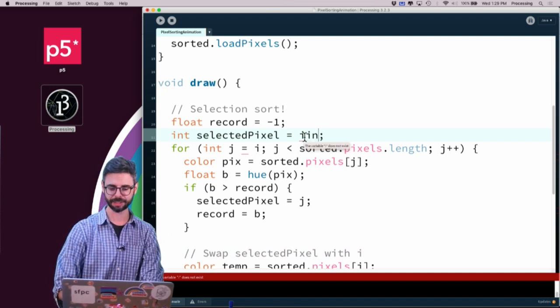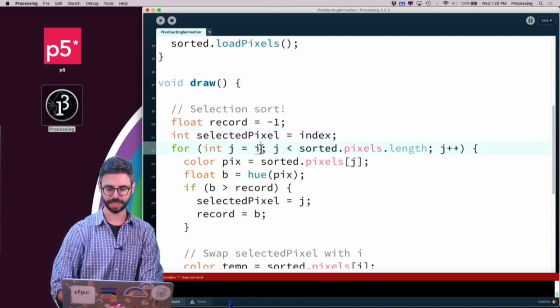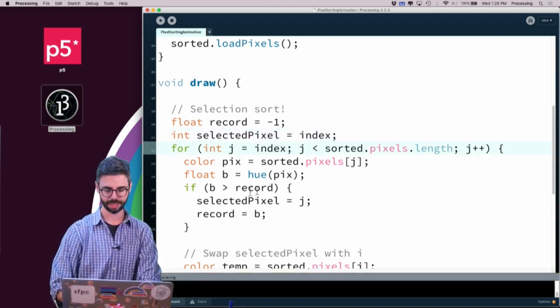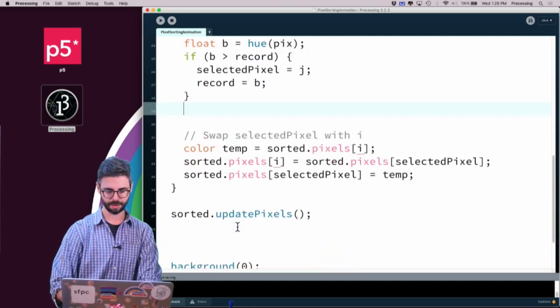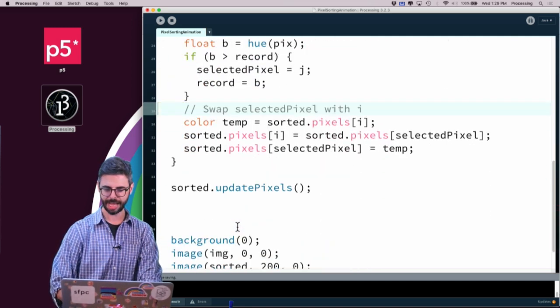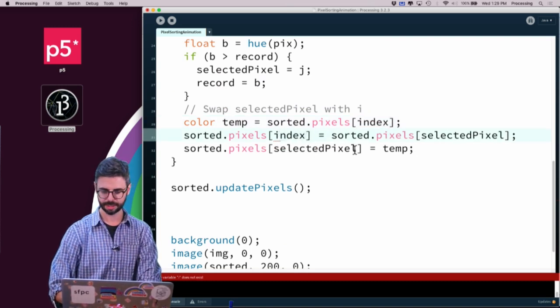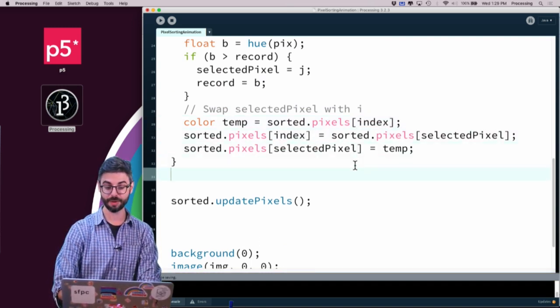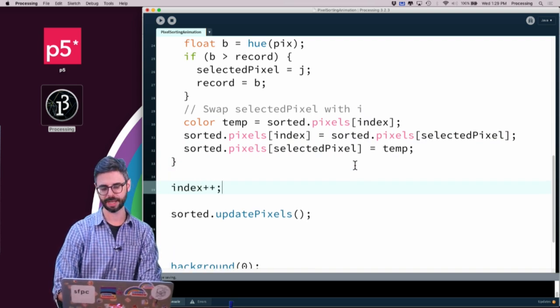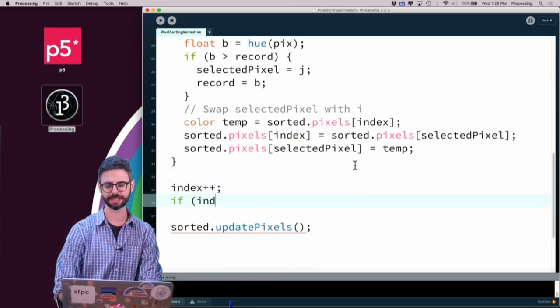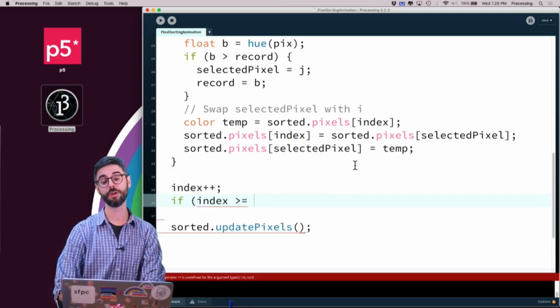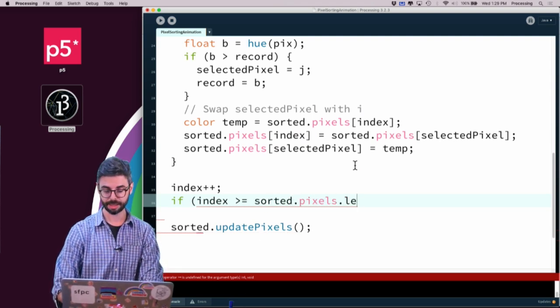So the selected pixel is index. j starts at index, and then I swap at index. And then I say index plus plus. I should also check if index is greater than or equal to sorted.pixels.length.